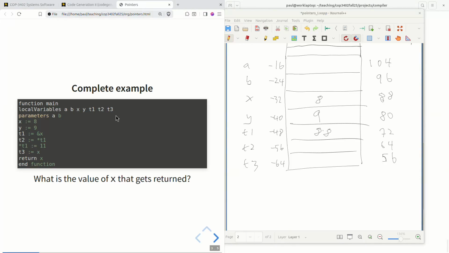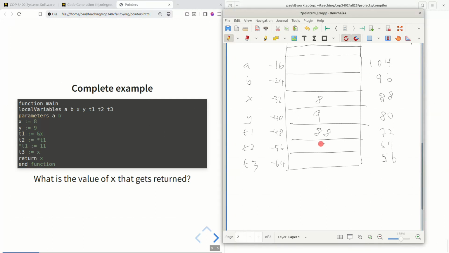So this instruction, T2 equals star T1, is effectively a load from address 88, whatever address is given in T1. That's how this state change occurs. So now T2 will be 8. Questions on that? It's a dereference load.